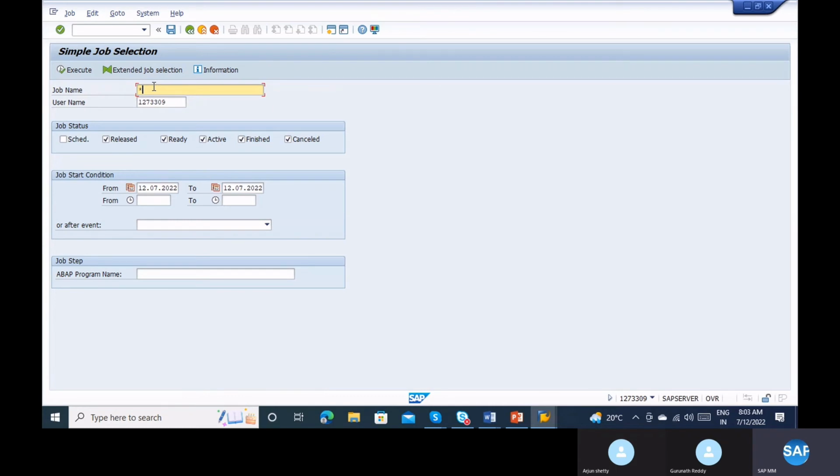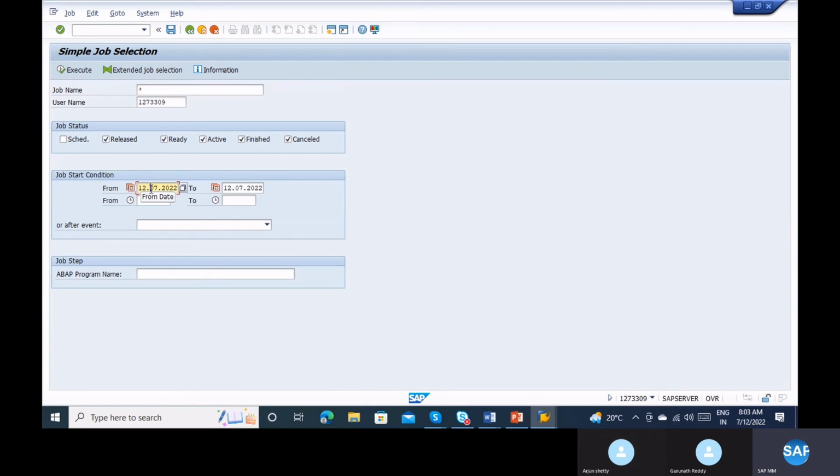Whatever purchase requisitions were created today, all the purchase requisitions, like 1000, 2000, 3000, 4000, 10,000, it will take all of them and convert them into POs. The system automatically converts them.